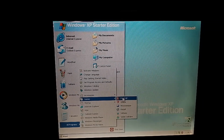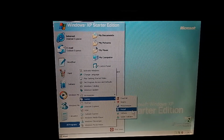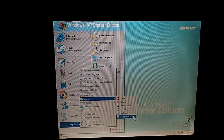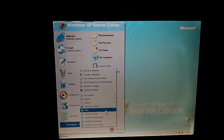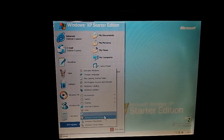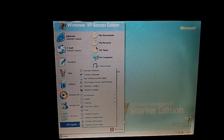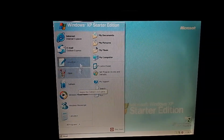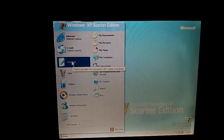Games. We've got FreeCell, Hearts, Minesweeper, Pinball, Solitaire, and Spider Solitaire. Startup, we have nothing. Internet Explorer, MSN, Outlook Express, Windows Media Player, Windows Messenger, and Windows Movie Maker. And I think that's about it. All these are the same, apart from WordPad. I don't think I mentioned WordPad.